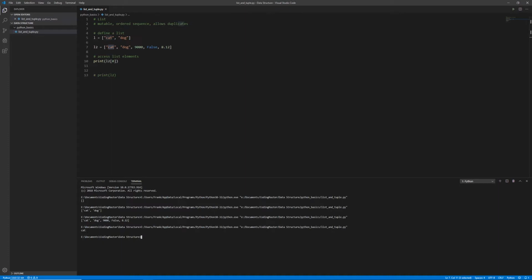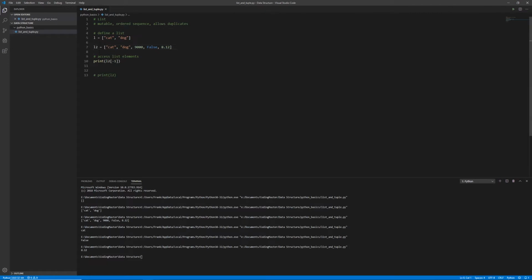So there we go, we got cat. And if we do 3, we should get 0, 1, 2, 3. We should get the false. Yes, we got false. And Python also supports getting elements from the back of the list. So if I do -1, it will actually give us the last element from the list. So let's see. So we got 8.12. So that's how we can access elements from both ends of the list.